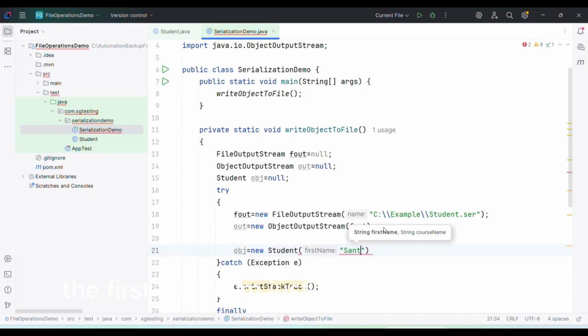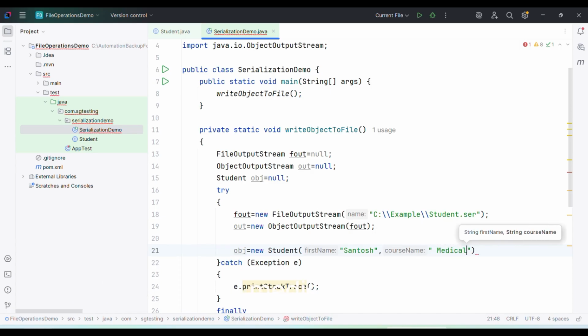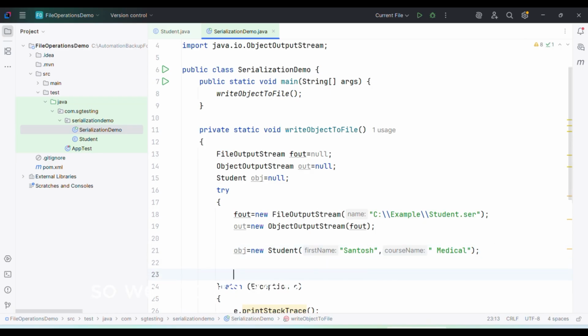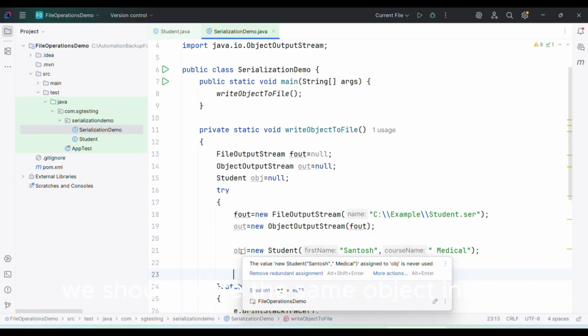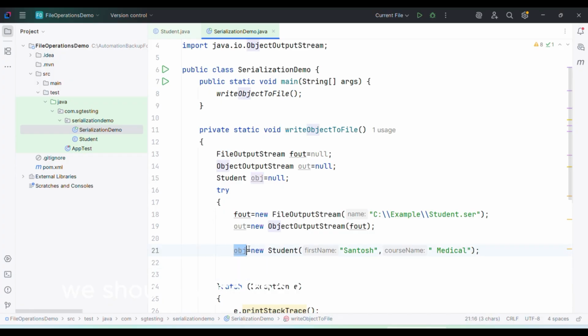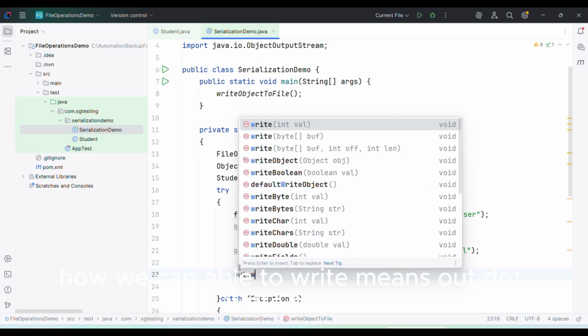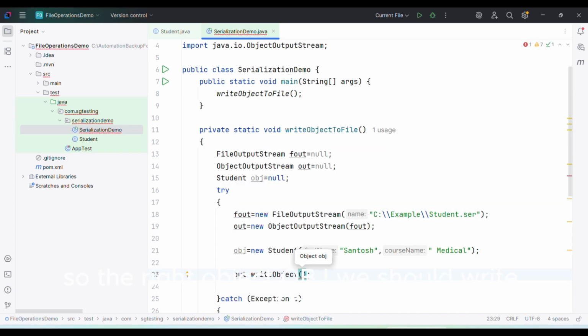The first name I'm just providing as Santosh, and the second one, the course name, is medical. Once after creating the object, we should write the same object into the file. How can we write it? out.writeObject, so we write the object obj.